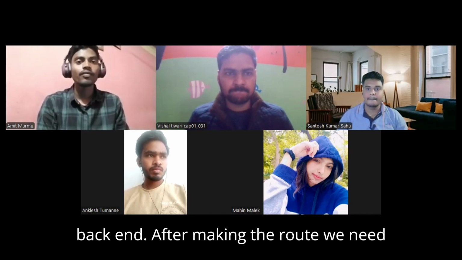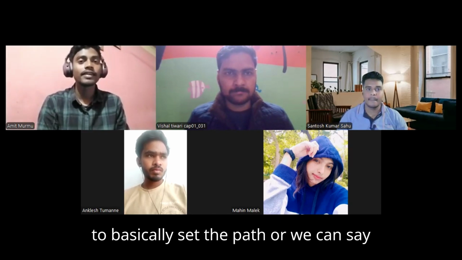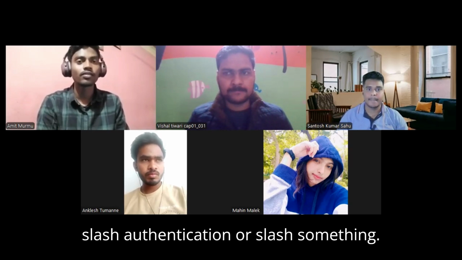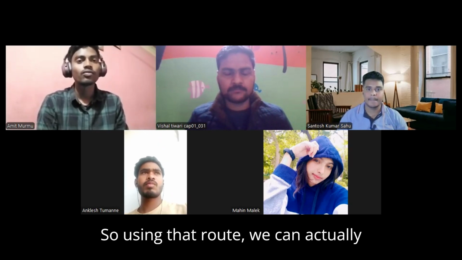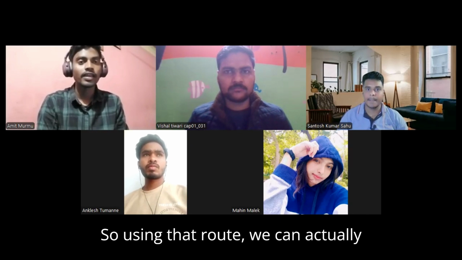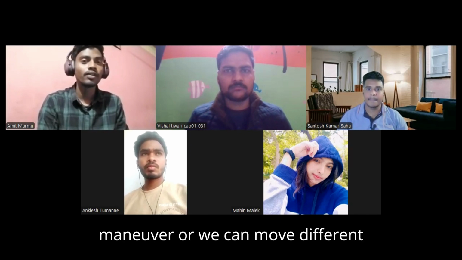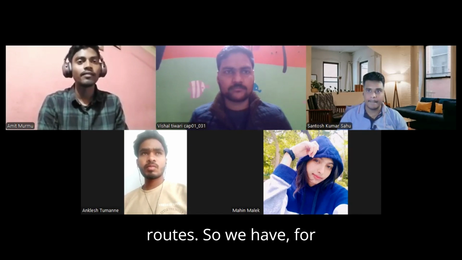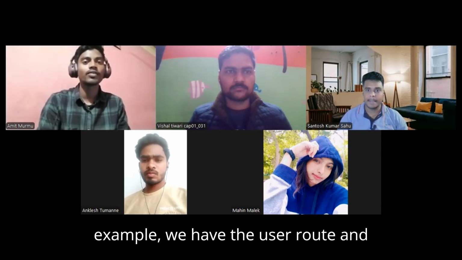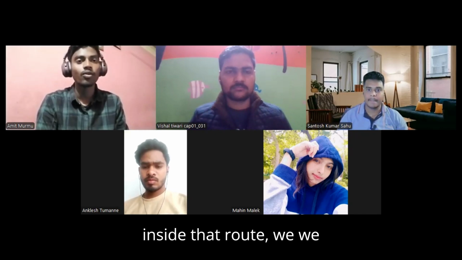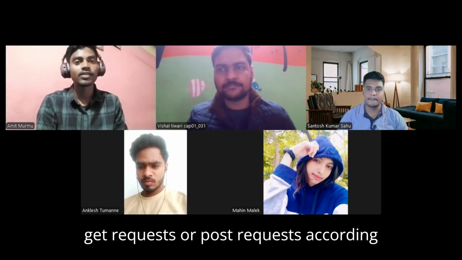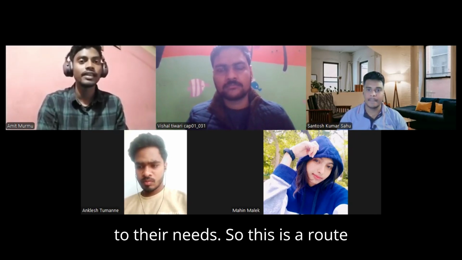After making the route, we need to set the path, like slash route or slash authentication or slash something. Using that route, we can move different requests made by the client to different routes. For example, we have a user route, and inside that route we handle different kinds of requests like get request or post request according to their needs.